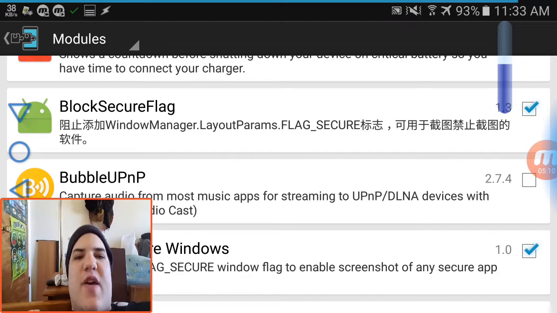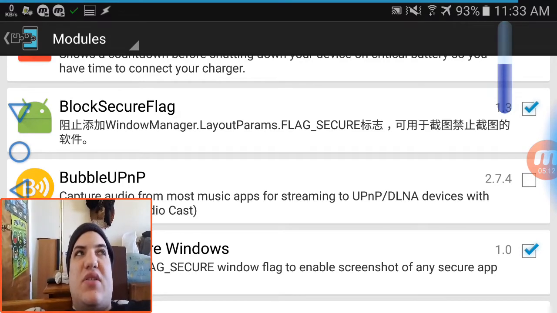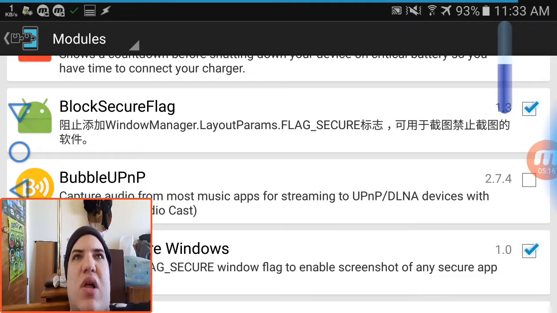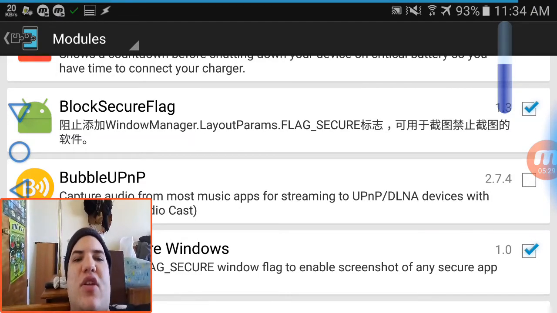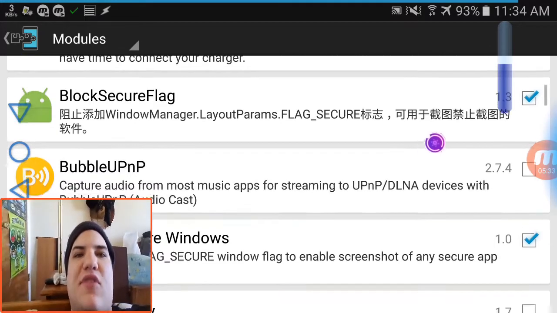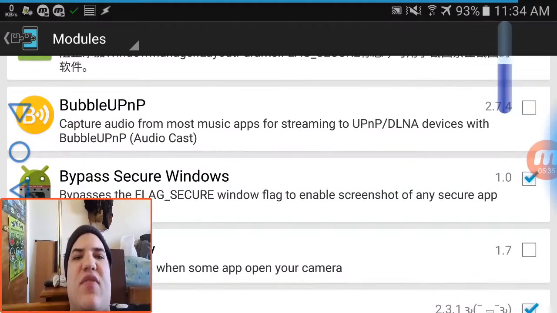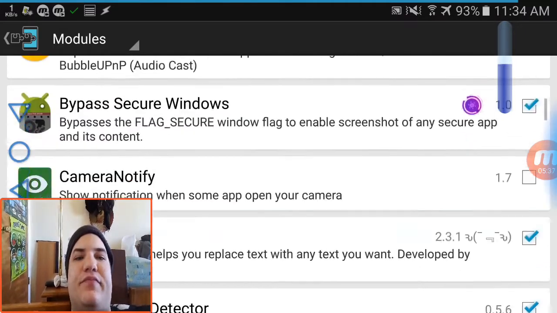Yeah, some apps won't show up in the recents. This blocks that secure flag, so you can take screenshots of apps. It won't let you take screenshots. Now this doesn't work for Netflix because Netflix uses some specific digital rights management to not allow that. But if you did want to record Netflix, you could use it with Bandicam on Windows and Chrome. So on Android though, you can't record Netflix even if you have the secure flag turned off.